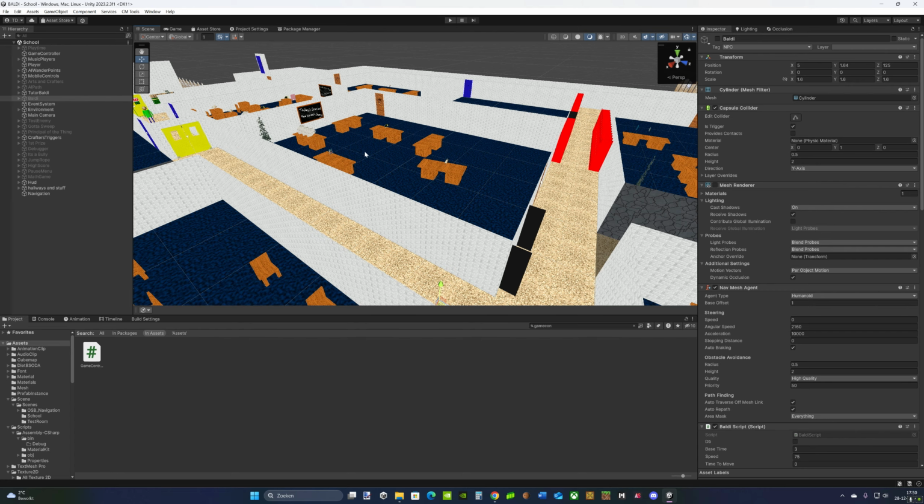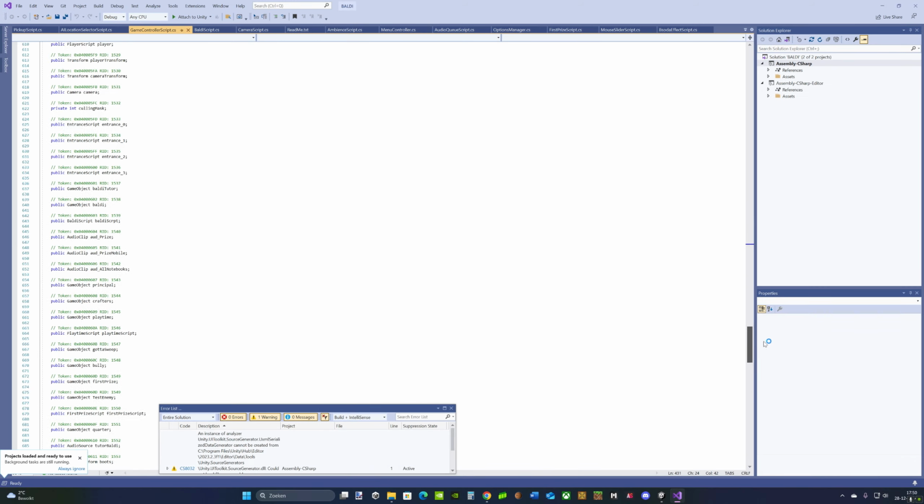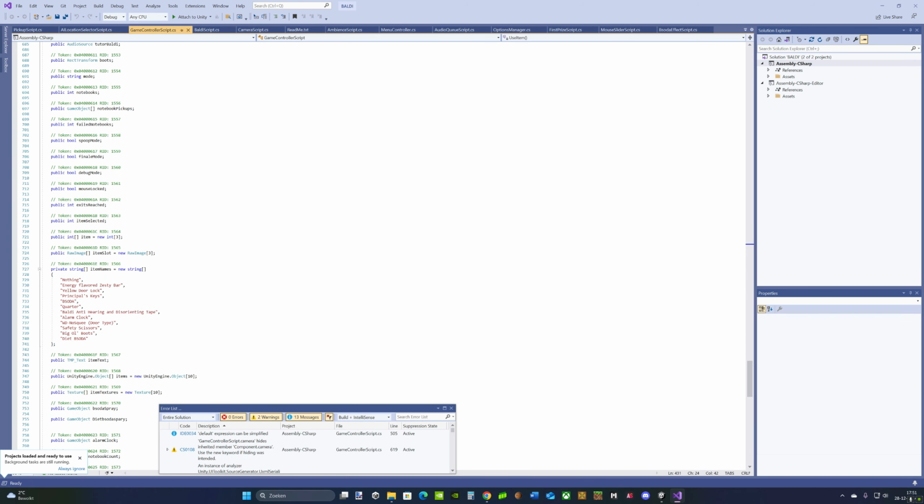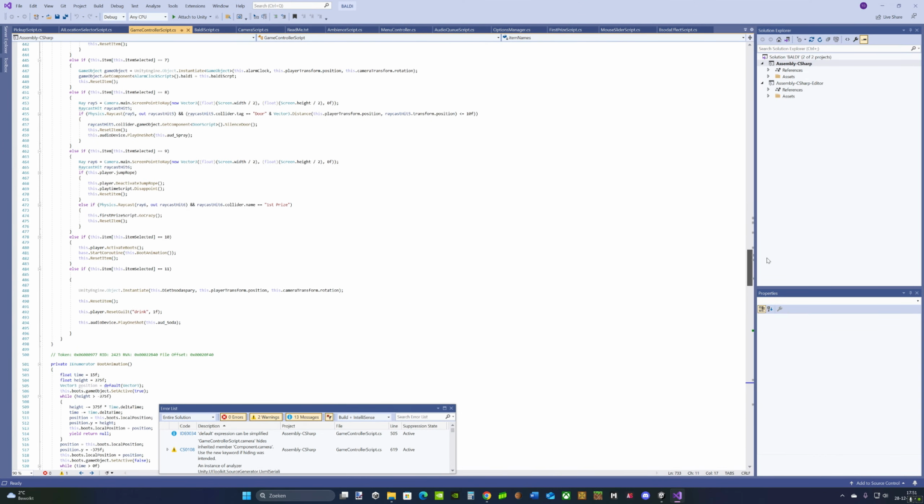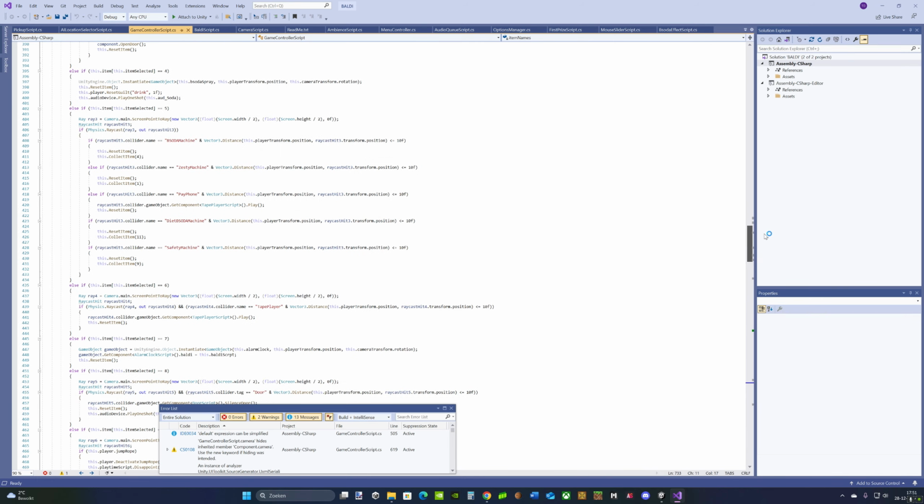And if you guys want to do this with more items, what you can do is hit game controller, or actually open that in Visual Studio, scroll down to the item names, and then count 1, 2, 3, 4, 5, 6, 7, 8, 9. Here, look. So you might be seeing, hey, but this is 10. But you always want to skip the nothing. So that means Bsoda will be 4. And if we scroll up to the script stating this, that is going to be true. As you can see, item selected 4 is the diet soda.